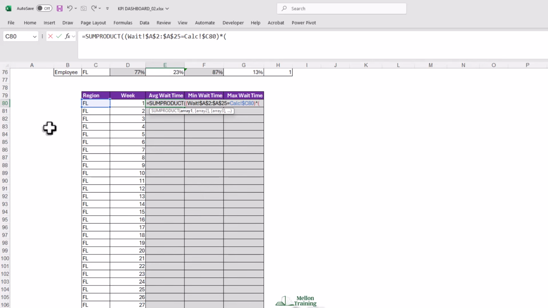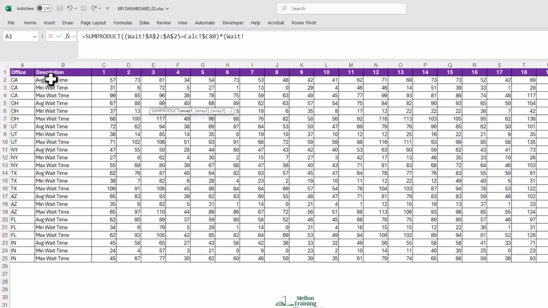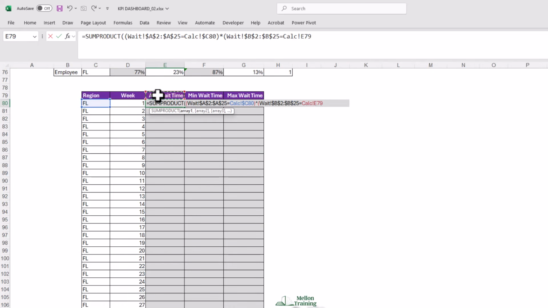So now we'll go and have a look at description in the next column. It's column B. Click on cell B2 and grab all the information like this. F4 once again. And where that is equal to E79. And then press F4 twice because we want to lock those rows in.